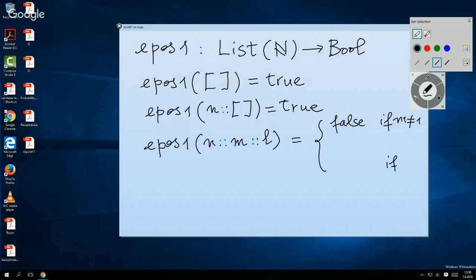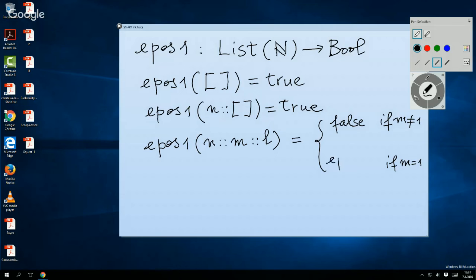Now, what if m is 1? If m is 1, we say, so far, so good. But how do we figure out whether we return true or not? We use the power of recursion. Absolutely.